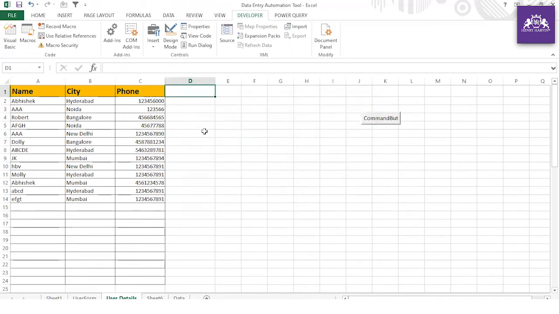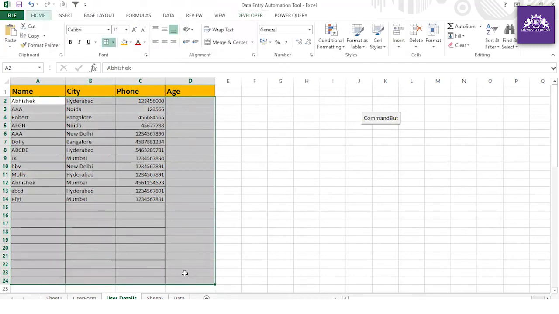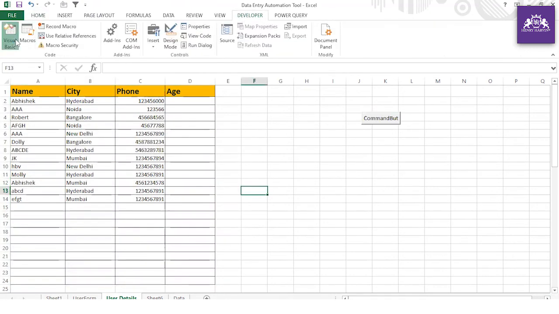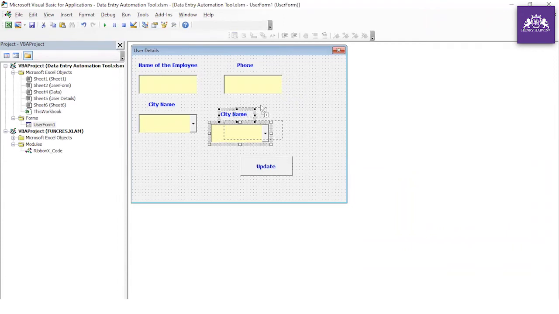And guys, one more thing, if we have to add the age, how can we add the age? Let me put that also, Alt+F11. So guys, understand, if you go to developer, let me stretch this a little bit and put this here. How you can add the age is very simple. You can just press Ctrl+C, select here and park it here. Oh, one minute, it actually copied two times. So this is actually the age, and in the age also we are telling the user that they should put the age.